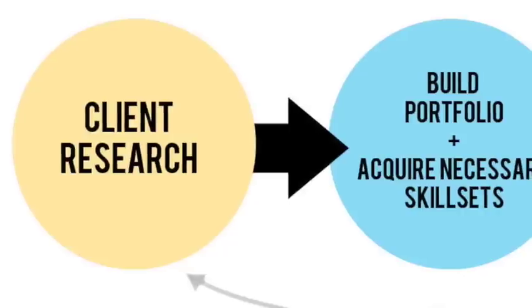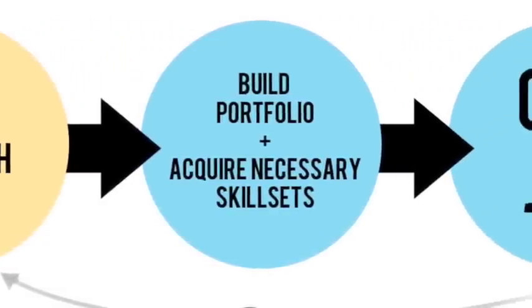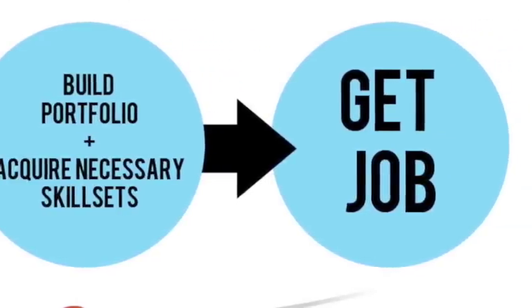Create that ideal portfolio for each target. You do the client research and then you build a portfolio — just like if I'm going to do an illustration, I first gather reference images, and then after I gather all my references, I do the illustration. This is the same thing. Before I build my portfolio, first I do my client research. I gather my references — this is what the ideal portfolio should look like, these are the kinds of drawings I need — then I go build it. It just makes more sense that way.